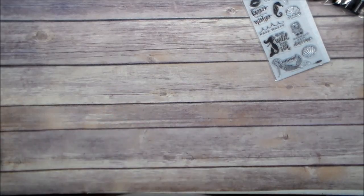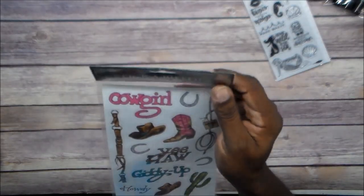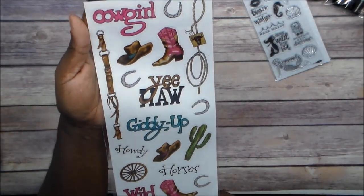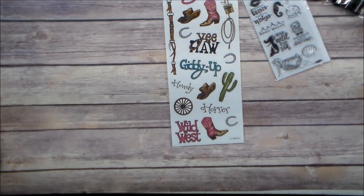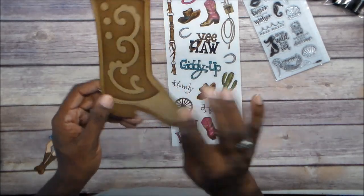And lastly, this is the reason I went in there — to get this, because I did one of my Julie Nutting dolls. I haven't played with one in a while and I needed something to go with it, because I really don't have a lot of cowboy Western stuff. So I had to get some stickers to go with it. I'm going to show it to you real quick — I got to finish it, which I think I'm going to try to do today.